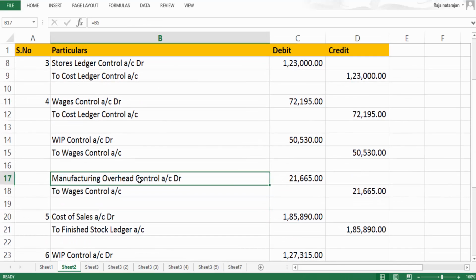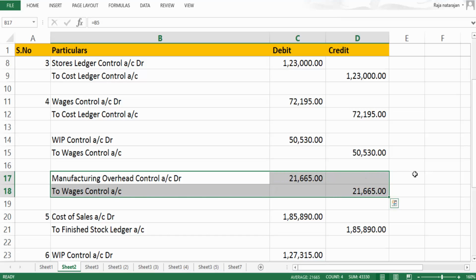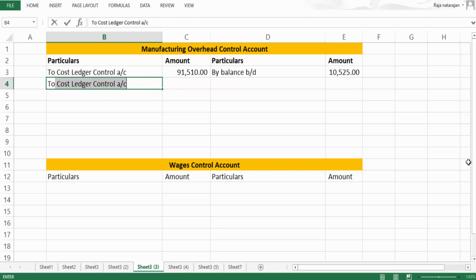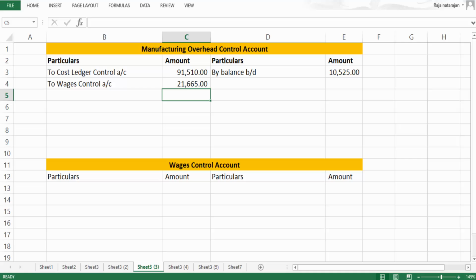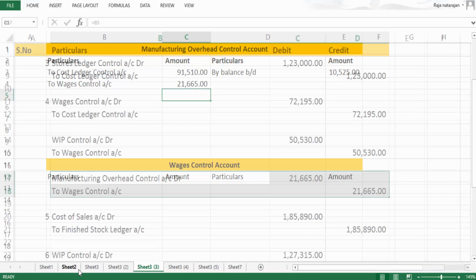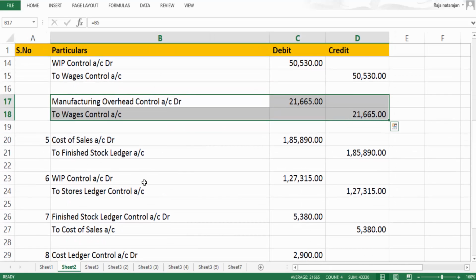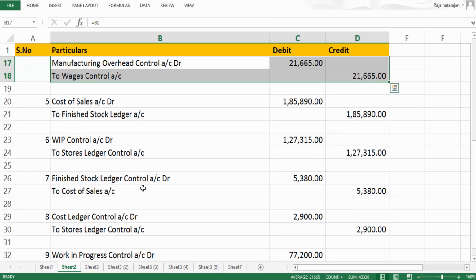Okay, then do we have any other accounts linked with manufacturing overhead control? Yes, this one with a link to wages control account, 21,665. So we'll say to wages control account, and it is 21,665. Then any other entries? Let's check. Our focus is on the manufacturing overhead control.